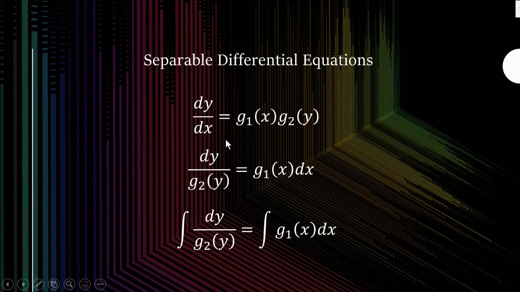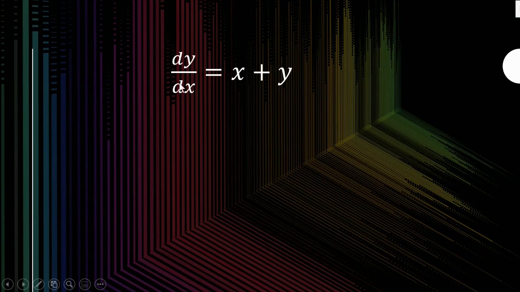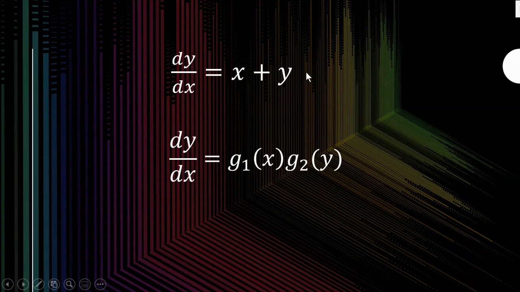But let's go back to our question then. Our question was why this equation is not separable. Let's compare our equation with the general form of a separable equation. You see that for our equation to be separable, the x plus y must be representable by an expression like this. Is this impossible? And we can generalize our question here.